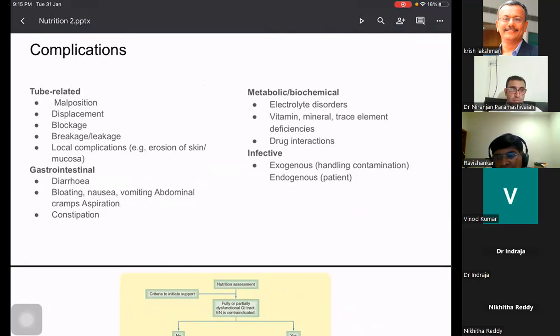I had to operate on a patient who had a PEG put in, and there were about 15 liters of inspissated, cake-like material in the general peritoneal cavity. They kept on feeding this patient, and there was a leak around the PEG tube, a gastrostomy tube, and nobody bothered to see. The patient's abdomen had become very tense, and there was a sign of peritonitis when we operated. So it is very important. Enteral feeding is good, provided you deliver it safely. So tube-related complications are not uncommon. You have to be very vigilant about it.